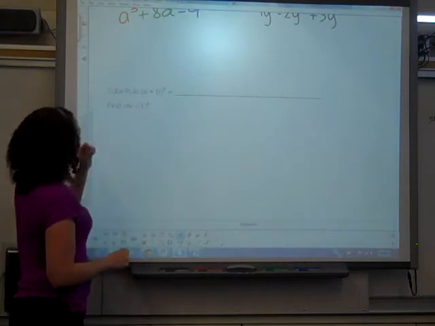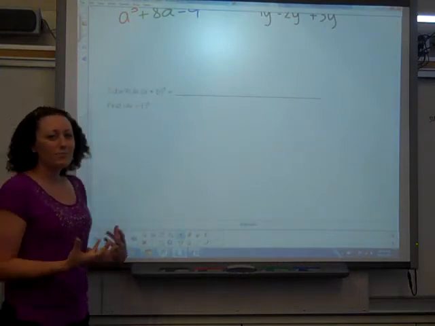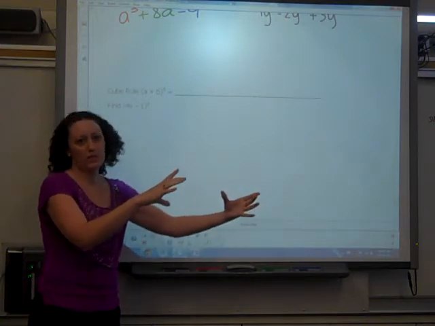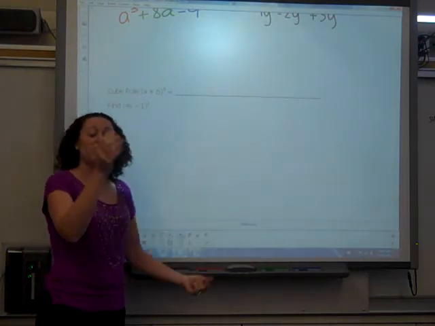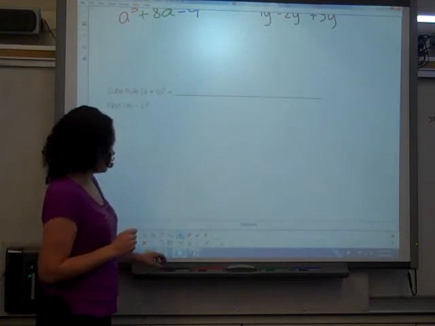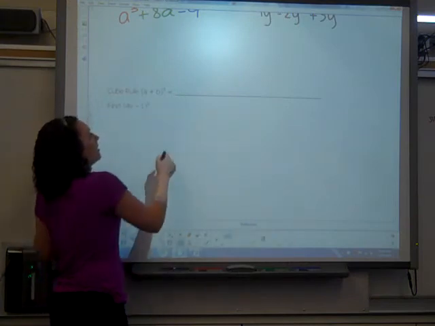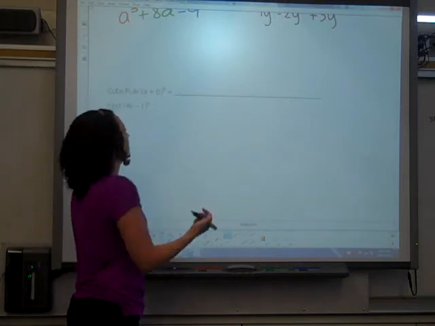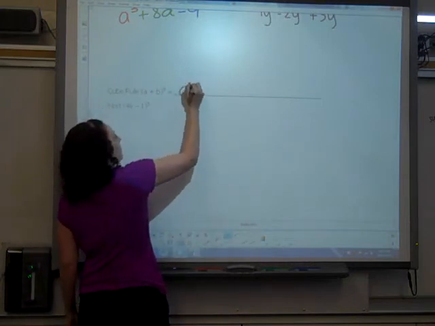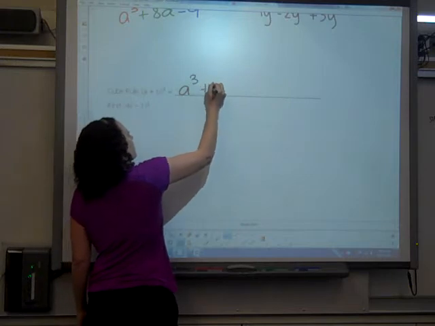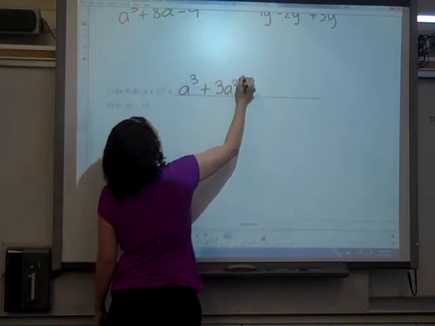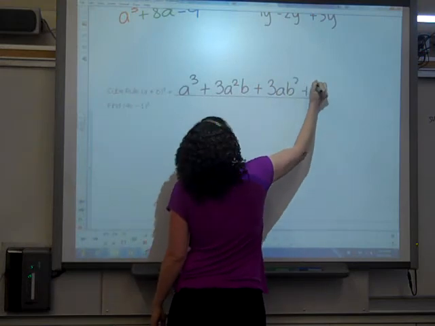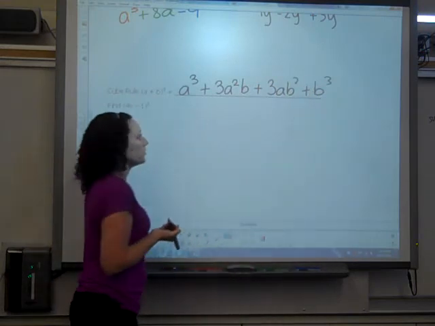The last one that's kind of fun here is a cube rule. I'm a little lazy. It's like multiplying out a plus b times a plus b times a plus b. If I have a shortcut in my head, I can use it. Here's what I mean. This is equal to, and I just have this memorized after doing it for a while, a to the third plus 3a squared b plus 3ab squared plus b cubed.